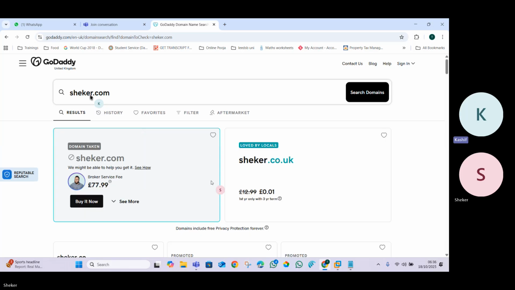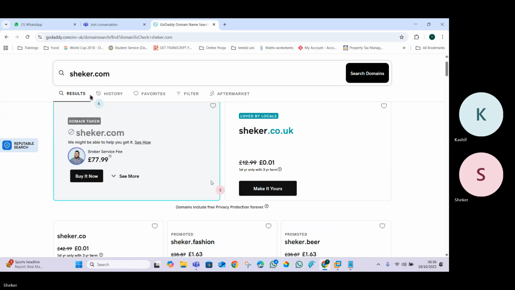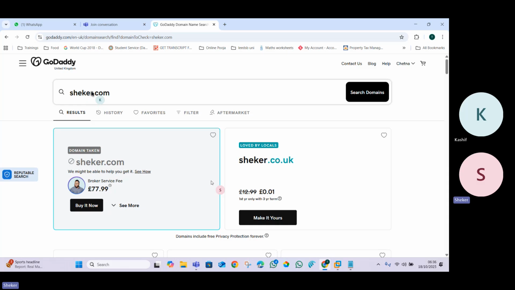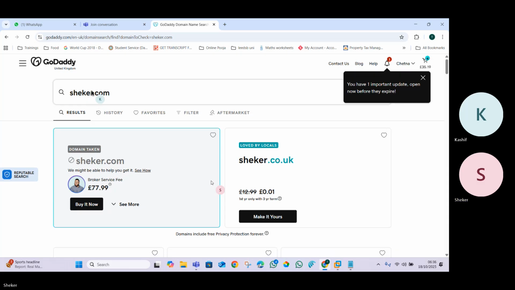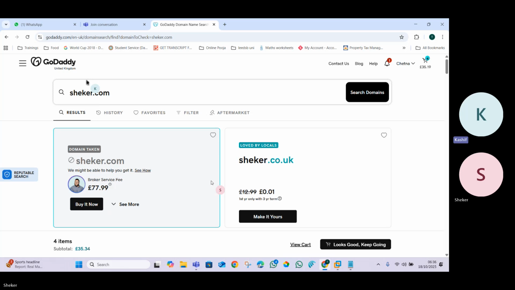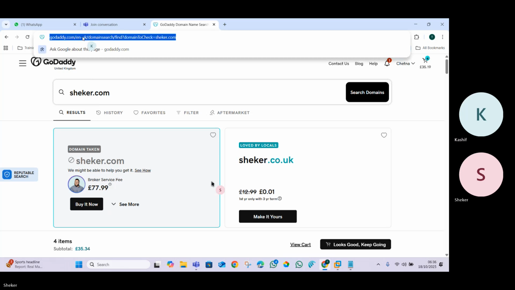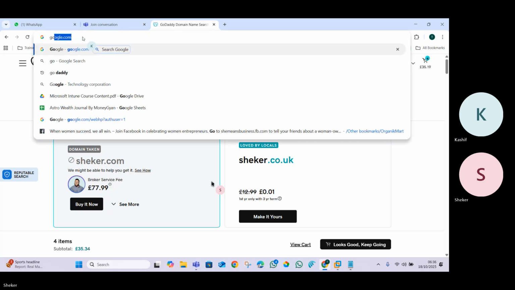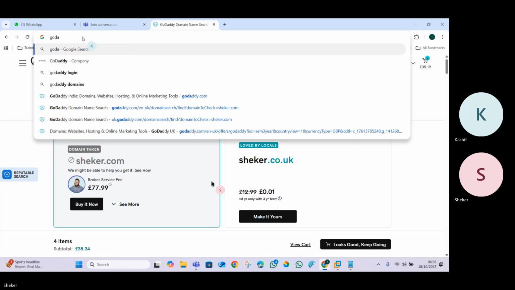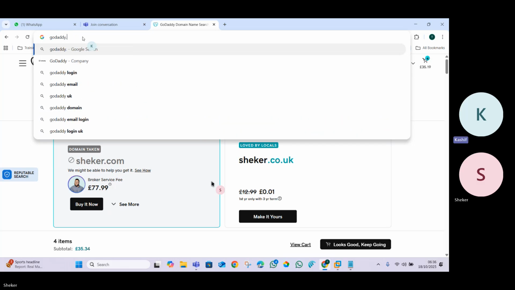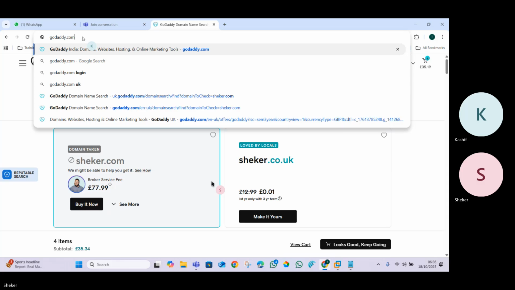Why is it coming in pounds? I'm connected to the office network, that's why. Oh, you are connected to the office network right now? GoDaddy.com India.